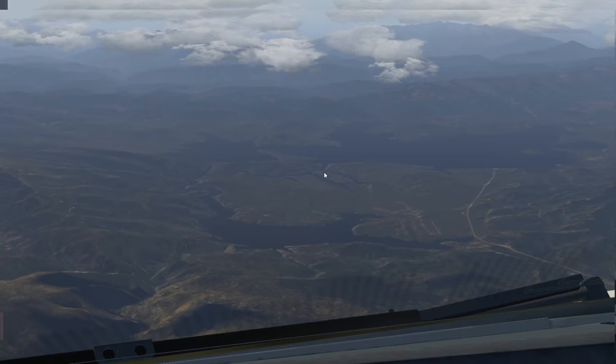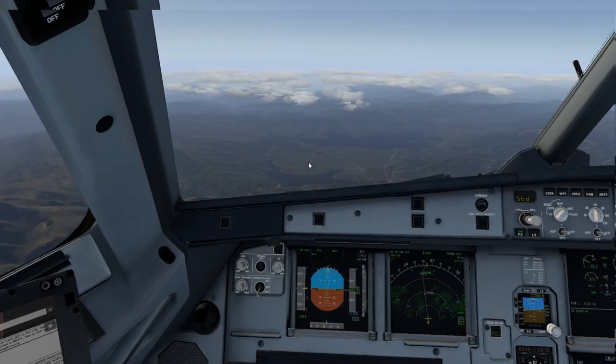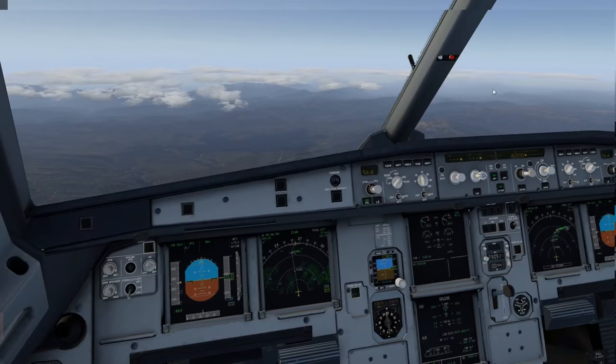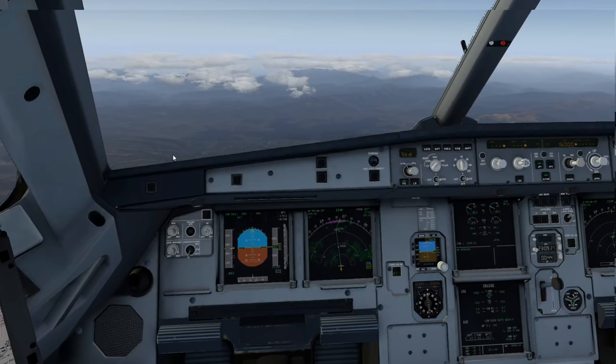Definitely Arthur right here coming up. I think with Salt Lake we could come down in this valley right here, make a right turn. Yeah. So Salt Lake is going to be over here. Nice. I'm going to need all that haze. It's a beautiful airport to fly into. Seriously is.